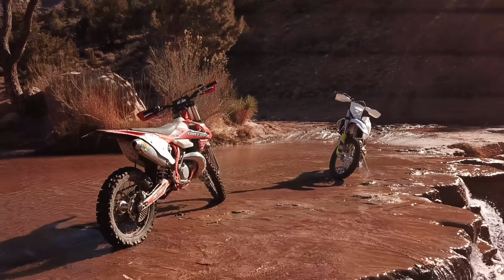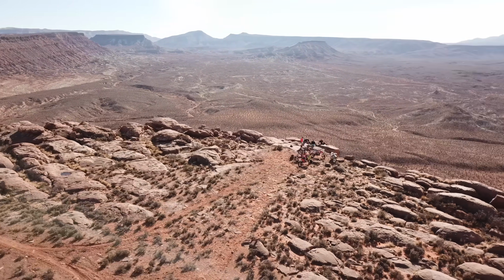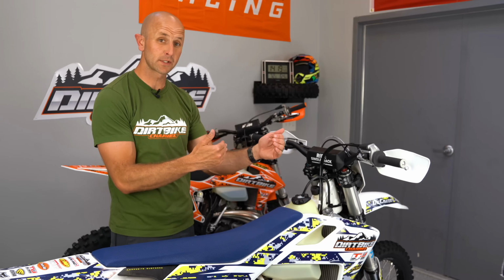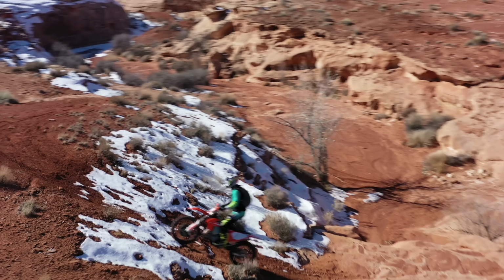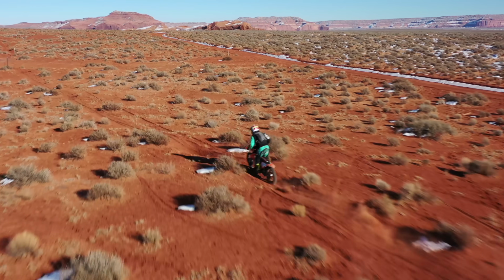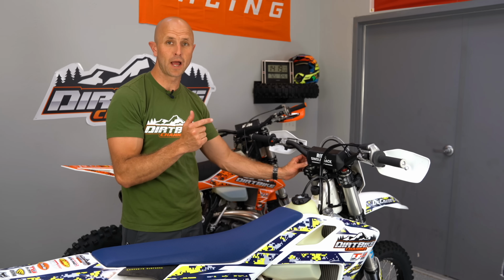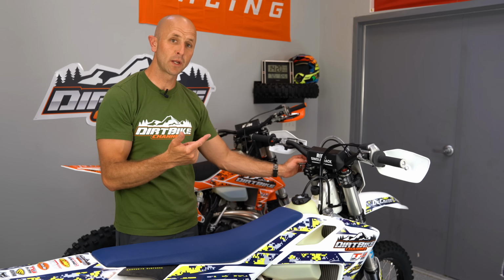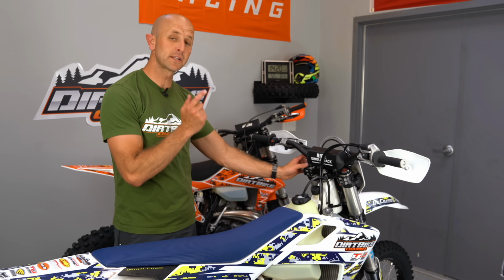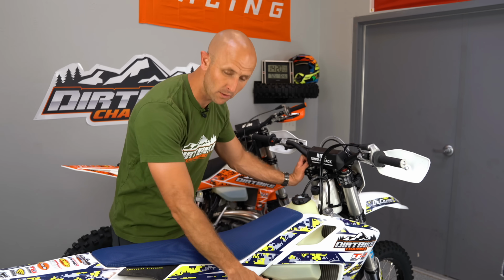I'm not the type of guy that uses clickers a ton. I find something that works and then I kind of roll with that. I have to have something that works in a lot of different terrain, because some of my riding might be first gear stuff, and then part of the ride is going to be fourth gear, fifth gear stuff, and there's a lot of variety in there. So I'm not the guy doing sweeping changes in the middle of my rides. But if I was going to go to a motocross track one day, and the next day or the next week I might be out in single track, then this is going to be a big thing, because it allows you to make sweeping changes here and then also down on the shock.